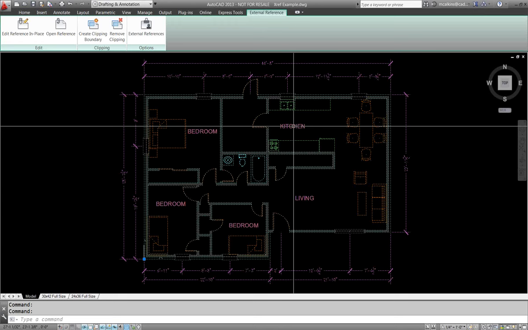A common solution is to place XREFs onto their own layer, or maybe all XREFs onto an XREF layer. Then through the viewport, you can do a viewport freeze to that layer, and then the whole XREF disappears.